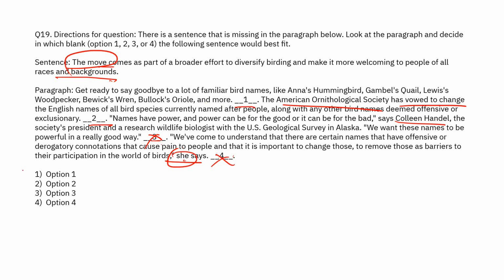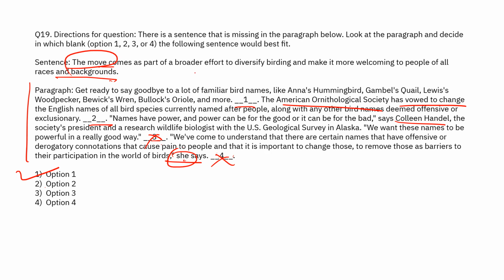Now official answer इसमें 1 दिया हुआ है, which I disagree with to a great extent. As per me, this should have come at 2. Obviously, जिस paragraph से इसने उसको लेके आया वहाँ पे वो 1 पे दिया हुआ. That's why he's marking the answer as 1, and he's giving a very vague justification, which I don't buy. I don't subscribe to it.